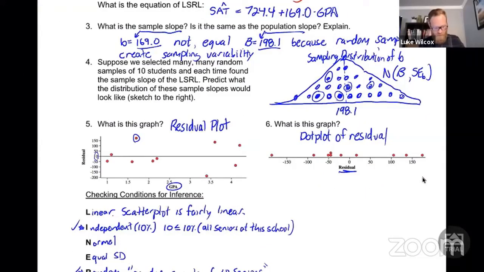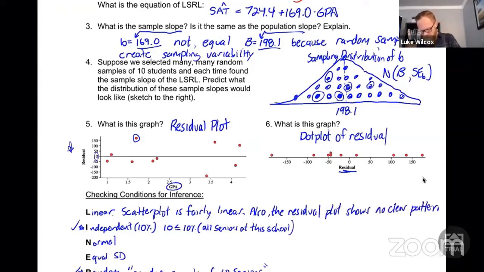Now, the other thing that we can use, actually, if we look right above us here at the residual plot, if you recall from earlier in the year, we're looking for a residual plot that has just sort of a general scatter above and below the x-axis. What you don't want to see there is like a curved U pattern or an upside down U, which we don't see here. So I'm going to add that in. I'm going to say also the residual plot shows no clear pattern. So for both of those reasons, I'm going to say that for sure the linear condition is satisfied here.